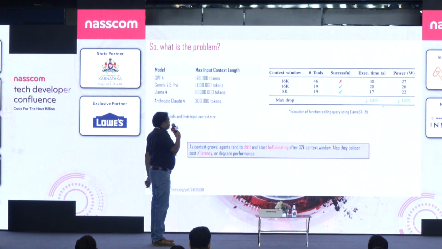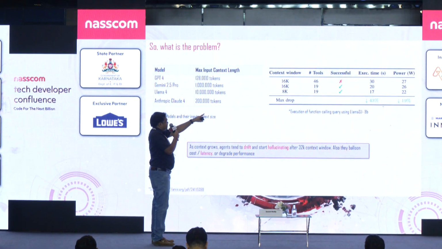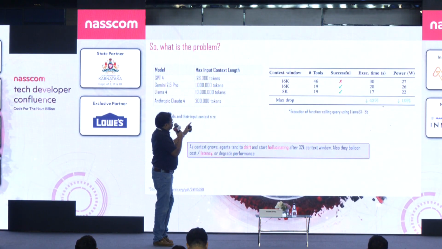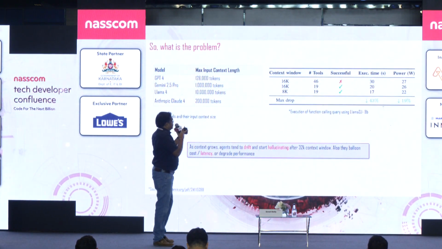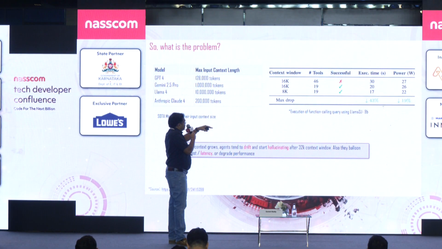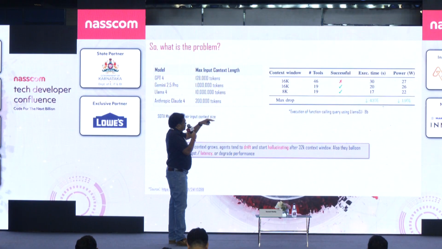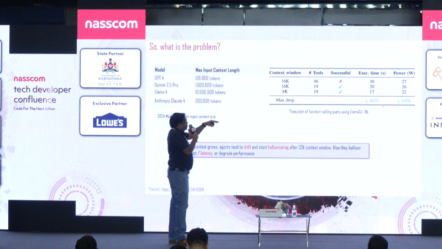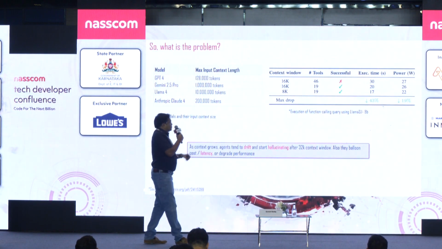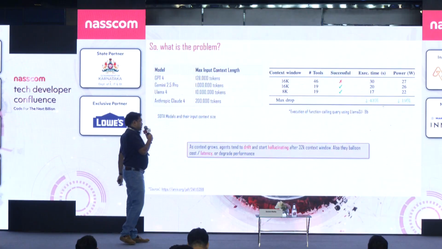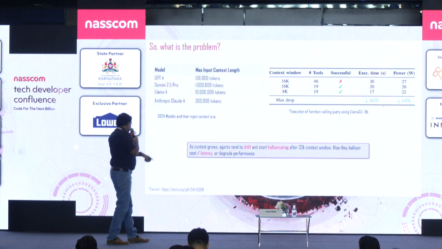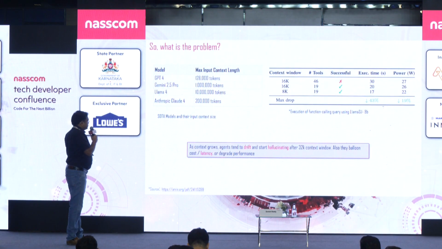If you see the context window and the number of tools in the agentic application, most of them are not successful if you have a lot of tools or if your context size is too big, right? What worked very well is the last row, where my context window is limited, my number of tools is limited. I can still make the stuff happen with faster execution time and less power consumption, and that's going to save a lot of money for the organization as well, right? This is the finding, which is still indeed true even today, and this is the research from so-and-so source, you can look at it, right?